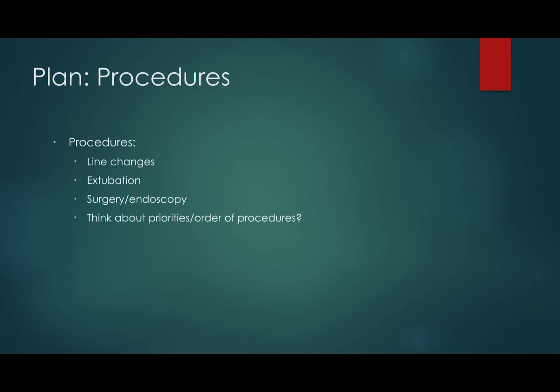If they need surgery or endoscopy procedures, try to time those appropriately with other things that are going on in the unit, and think about the priorities and the order of the procedures that you want to do. If a patient needs an OGD and also needs a laparotomy, it's worth talking to the surgeons, because maybe they'll be able to do both at once, so the patient doesn't need to go to endoscopy one day and then go to theatre the next day. You want to try and streamline the patient's treatments such that they have the least number of interventions and the least number of movements, to try and prevent risk to the patient.